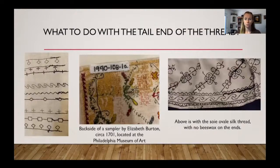So again, what do you do with the end of your thread? On the far left-hand side, you can see where I had just done a quick sampler. And on that sampler, I was testing out different silk threads. The very top thread is the Gutermann silk thread. And then the middle, I believe that one was the untwisted silk thread. And then the third one down was the twisted silk thread. That's the differences between the soie ovale and the soie perlé, but I was also testing out the differences between beeswax on all of the thread, just on the tail ends, or no beeswax at all. That's why there's three sections of three.